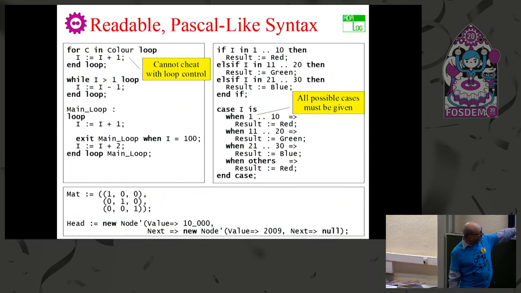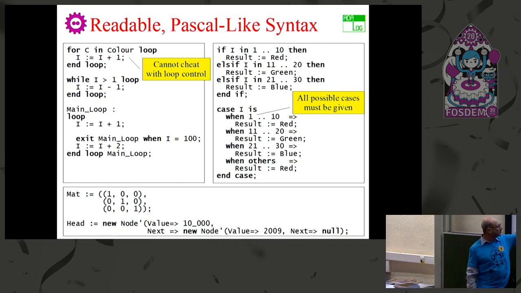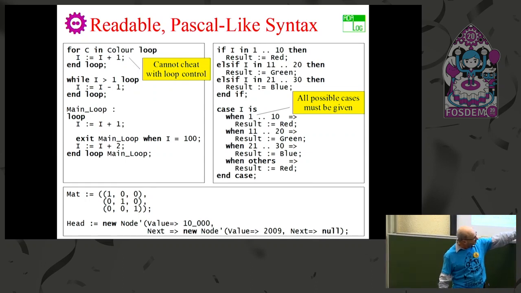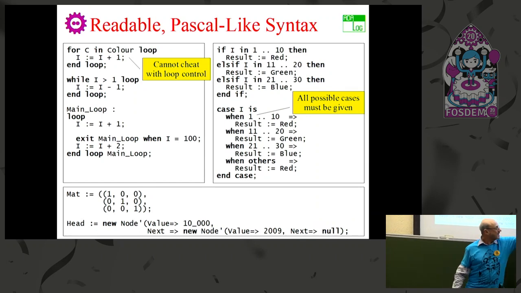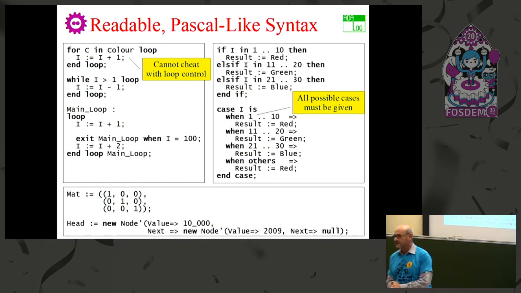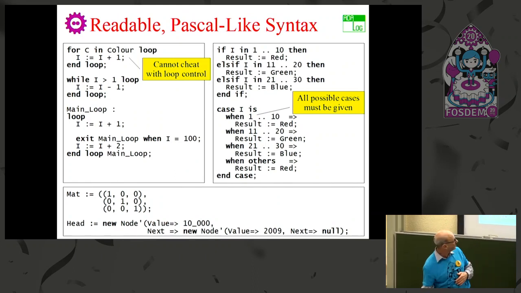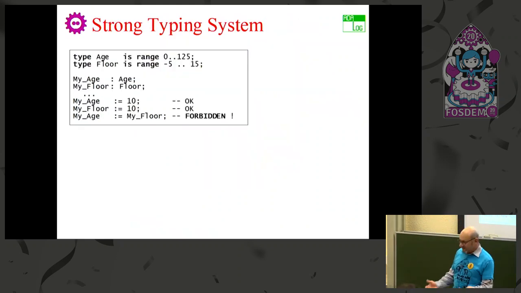Or for example, here I have a piece of a linked list. So in my head, I create a node initialized by a certain value. And the next element is itself a node initialized by a certain value. And, well, we'll stop there, so the next element is null. You describe globally your structure. You don't have to go down deep in the structure with every element. And needless to say, all the consistency of the values is always checked at compile time. So if there is anything that's not correct, you'll know immediately.